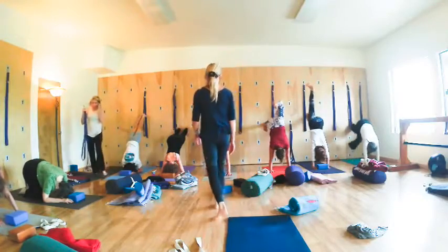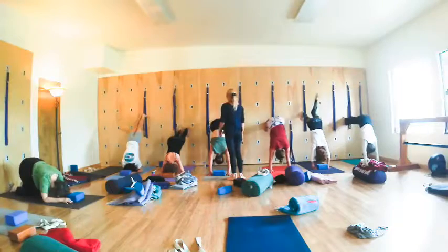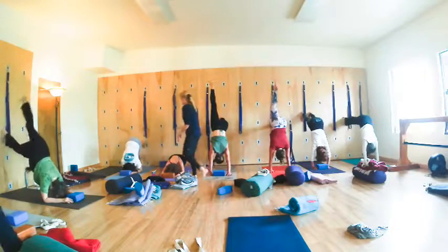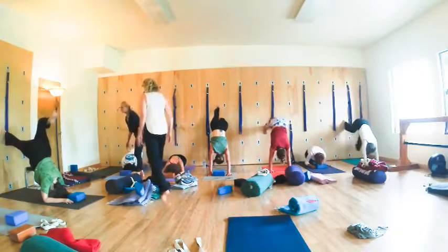Relax the neck. Very important. Relax the neck. If you take that leg up, feel that internal rotation. This is weight bearing on your shoulders. And then come down and relax those shoulders.